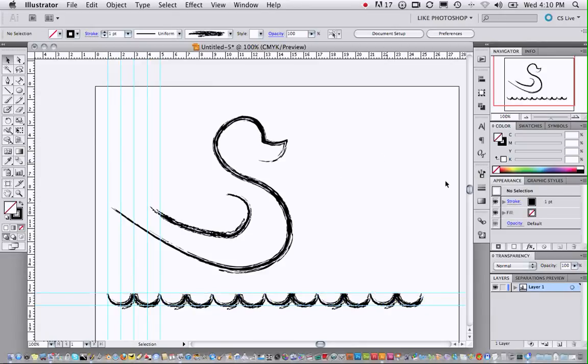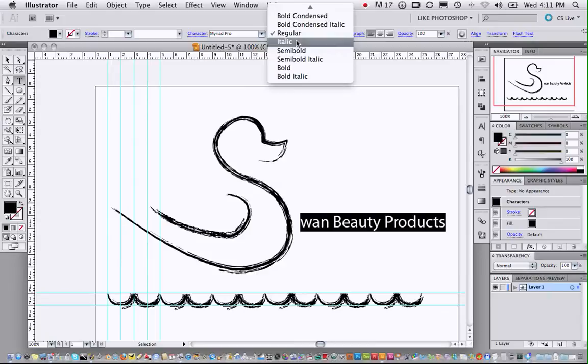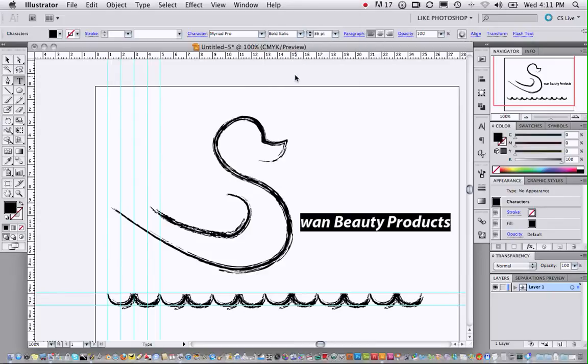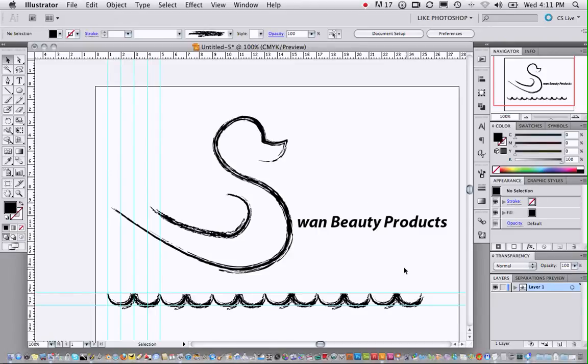Okay. And to finish this off, this is actually going to be a logo. I'm going to put some regular text in here, and I'm just going to put swan beauty products. And everyone goes, what's a swan beauty products? Well, hopefully you're getting the idea that the actual illustration is forming an S. So up to 24, maybe 36. There we go. And a little thicker and maybe italic. Let's see. Bold italic. Let's try that. There we go. And then use the selection tool. Move it a little bit closer. And we have a neat little logo.